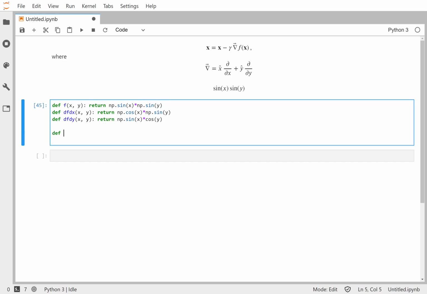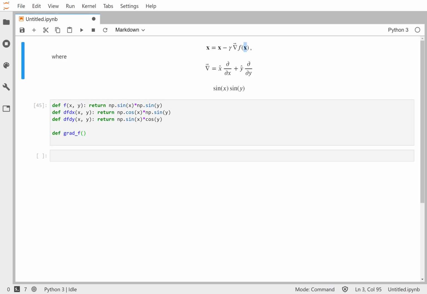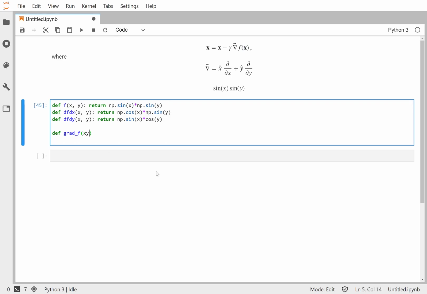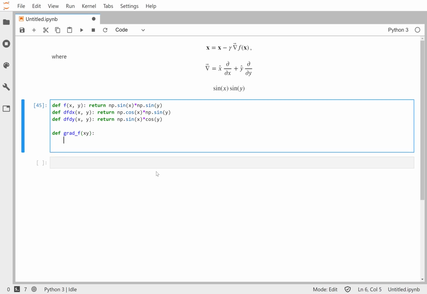Then we could also make a function that represents the gradient. Let's call it grad f. We're going to write this one a little differently. Thinking ahead, this is a vector equation, which tells me that when we put this into computer code, we want these x's to be arrays. So I want to write this as a function that takes an array. xy will be an array that contains both x and y.